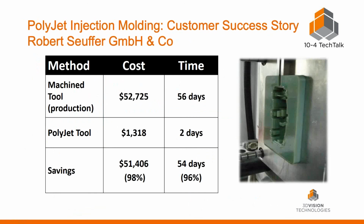Well, let's say someone in our audience doesn't have a printer and they want to print a tool. They could outsource it to someone like 3D Vision or one of the service bureaus out in the industry. How much would that cost for them to make that same tool? That depends on how long it takes, and the material used is kind of the ratio. What we've seen is either 4 times the material cost up to 6 times the material cost, depending on the geometry, how long it takes, and if the machine is available for anything else. So if I can print this mold and get a couple other parts on the tray, maybe it's a little bit cheaper. Gotcha. So anywhere between $6,000 and $8,000 to print that same tool if they outsourced it. Exactly. That's a huge savings, by the way.